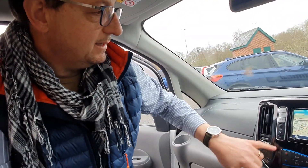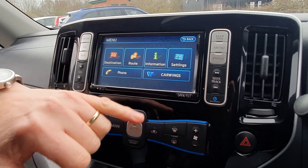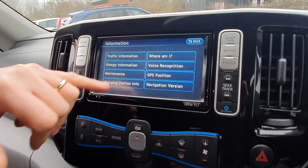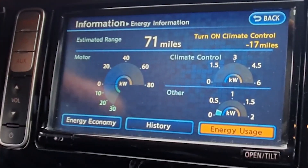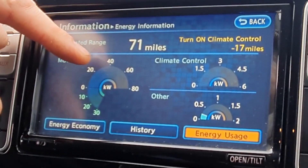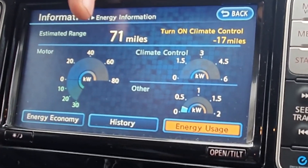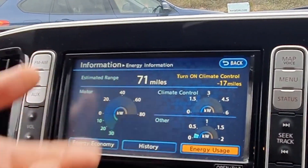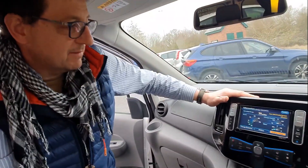You have similar controls on the steering wheel here. One of the functions - for those who are a bit of a tech head - is it can do all sorts of things about routes and destinations, send information to Nissan, traffic information, GPS, and you can talk to it and give it controls through your voice. But most people just want to look at this screen, and as you're going along you'll see how much power you're using when you put your foot on the gas. You'll see the power used going up, and the mileage estimation going down. But also when you regen it shows the other way around - it gives you an idea of what the heaters do to your range.